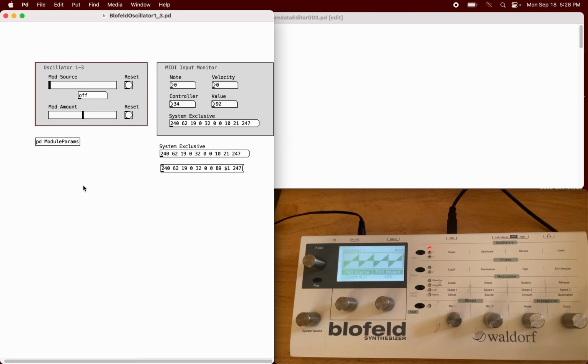And what should happen is this should just work. And everything that's here should match what's on the Blofeld here. Mod amount.